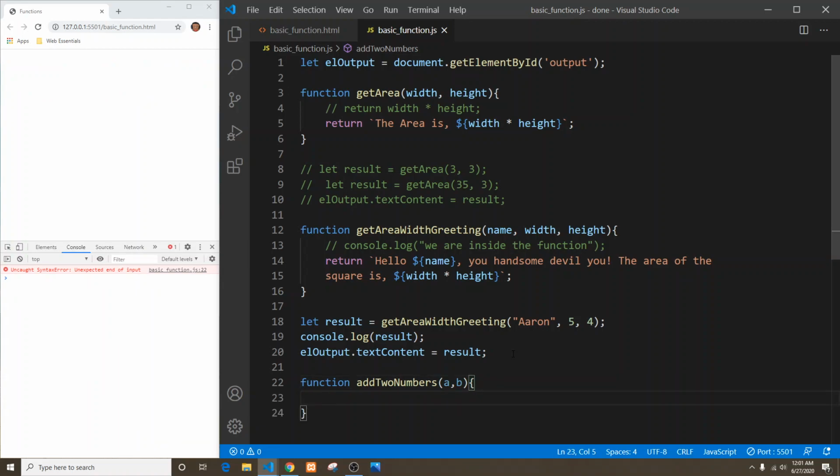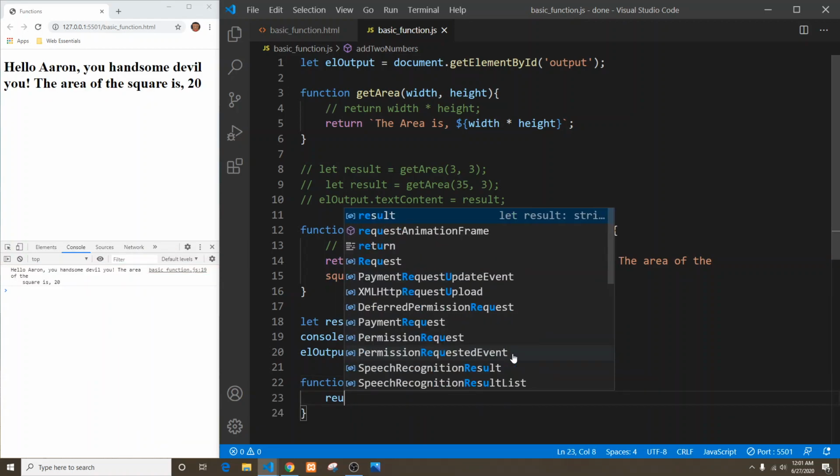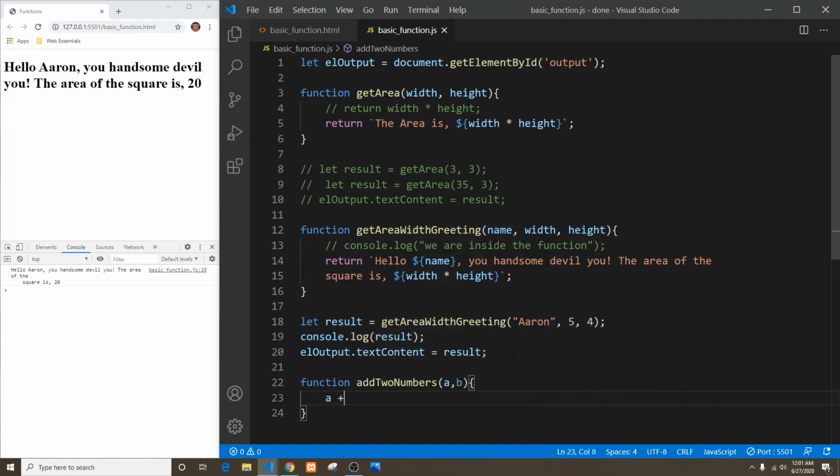And then what are you going to do with those? You can just say maybe a plus b equals something, or return a plus b, and that'll work right there.